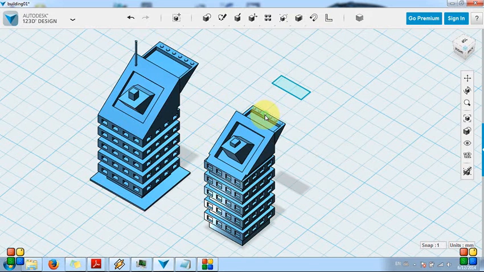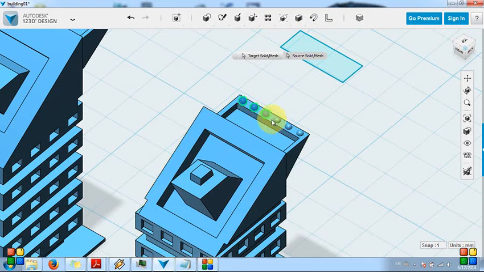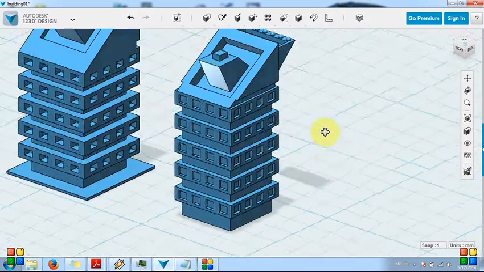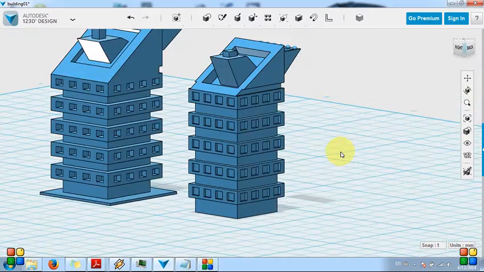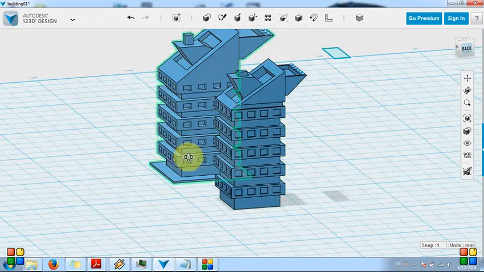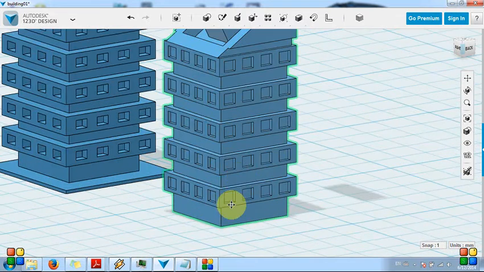I think I forgot the spheres here, so merge. Okay, there we have it. So I think the computer runs a bit faster when you put everything in one object instead of having so many different objects. I noticed that in the other videos that they went a bit slow, so that's a tip.